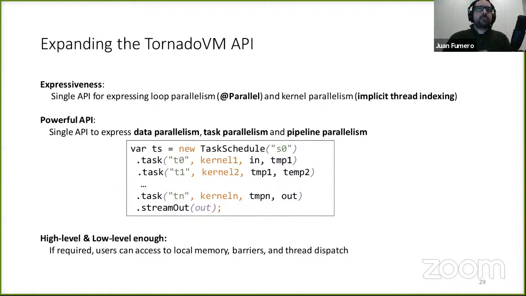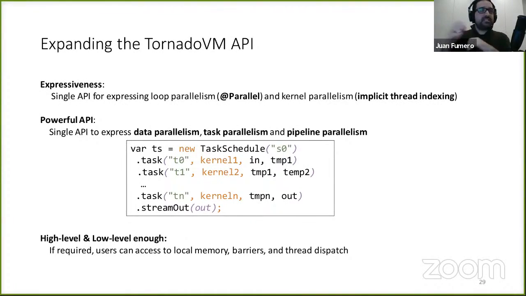One other thing is, right now we have what we call loop parallelism. That means that the user annotates loops that they think are parallel. That's called loop parallelism. We're expanding the API to also support kernel parallelism, meaning that, apart from loop parallelism, if they want to, the user can write the work per thread, let's say. This is the same model as CUDA, OpenCL, SYCL, all these languages, right?